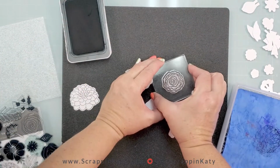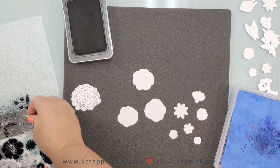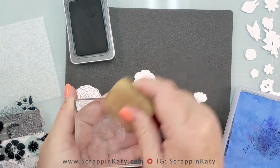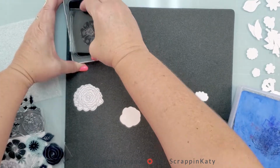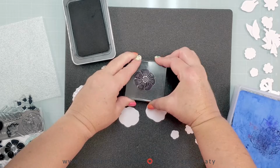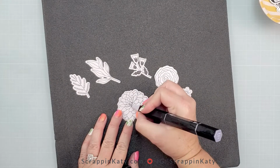Now, one thing about the die cut, when you die cut before you stamp, is you just kind of have to twist that stamp image around to make sure you've got it lined up correctly. On the solid stamps, I like to use my rub and remove eraser to remove that protective film that all new stamps have. I'm just going to ink that down, and then I'm going to do the majority of these off camera.